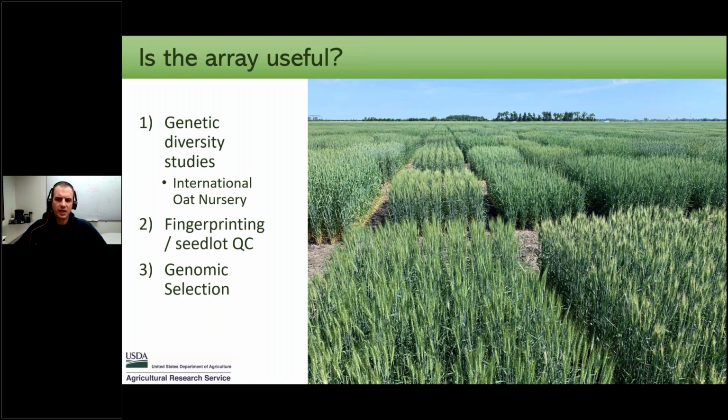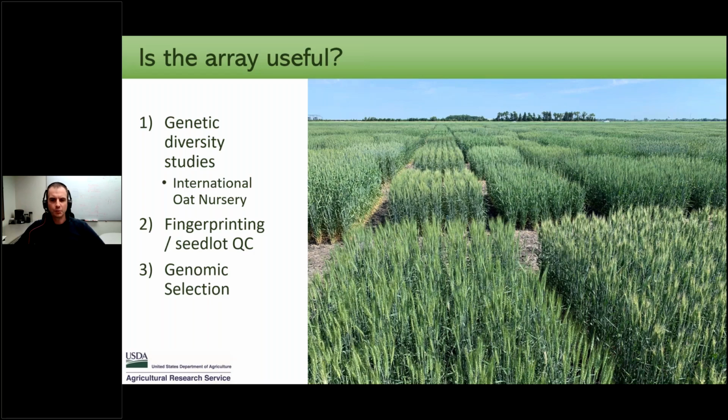Secondly, I think this is a really great platform for fingerprinting, identifying lines, or identifying impurities in a sample. And I know I'm not the only one that goes out to the field and aggressively rogues out off types to keep that plot genetically pure. And we started doing this internally when we're really not sure about a plot if it's pretty heterogeneous. And we definitely do it when we receive lines, especially check lines from collaborators now, to really check purity.